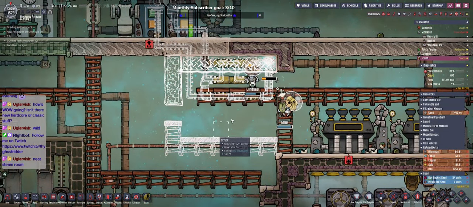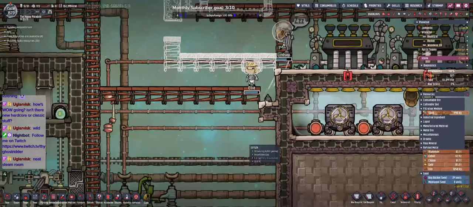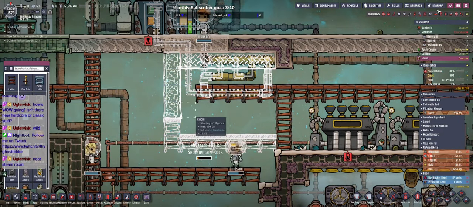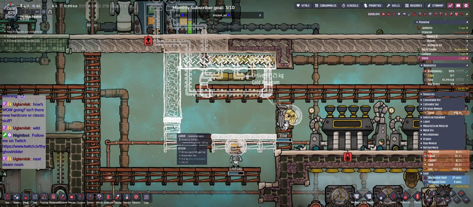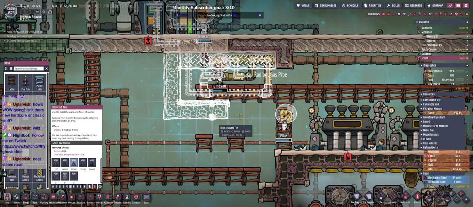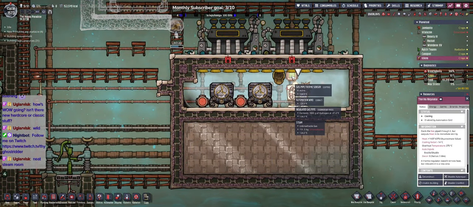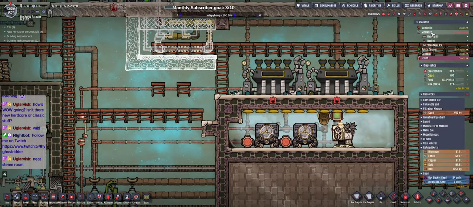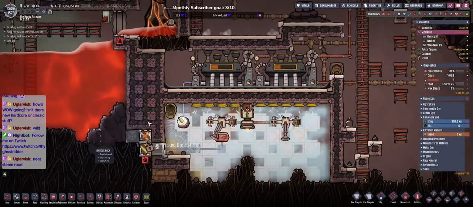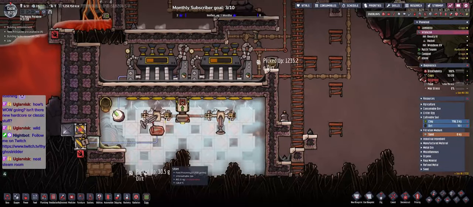Okay. Those are being built. Good job. Rails are being built. This actually needs to go down one more. Do that. There we go. Okay. Back over here. Make sure that this is not flooding up.